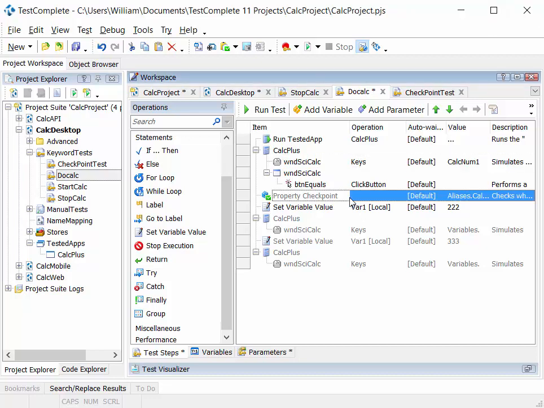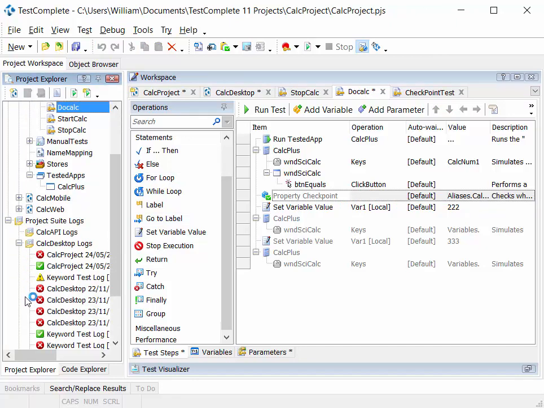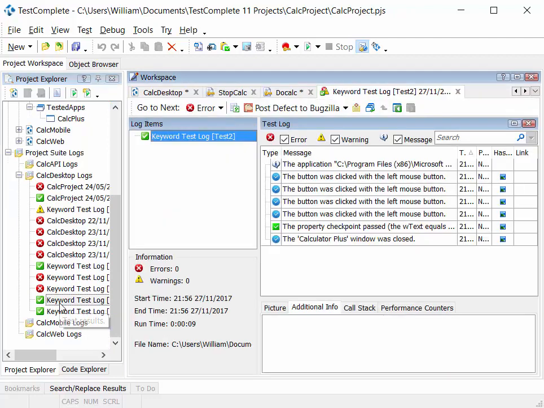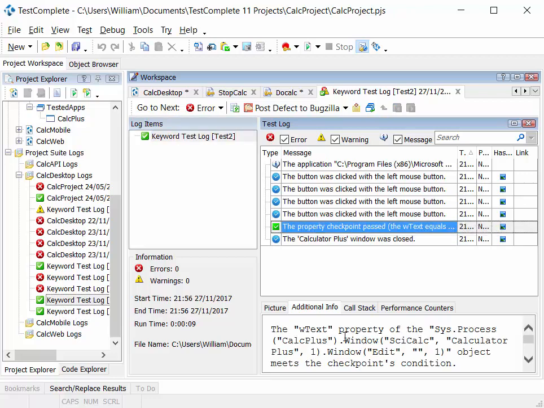Those checkpoints are created within the test cases themselves, and when the test case is run we get a log file, and that log file will have the checkpoints displayed, where it'll either be a pass or a fail depending on the comparison of the actual and expected results.